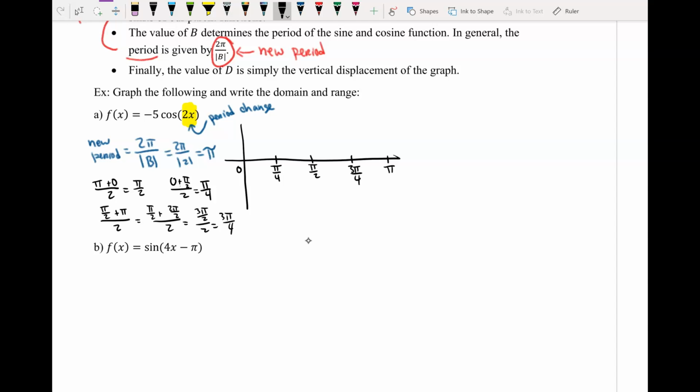Right? So from 1 all the way to negative 1. Remember, it's a cosine curve. So the cosine is going to start at 1, then 0, then negative 1, 0, and then 1. So knowing the shape of the cosine curve is going to be really useful. All right. Now that takes care of the 2x because that's just taking care of the x's that happened. So this is what the 2 did. It basically just divided everything by 2.